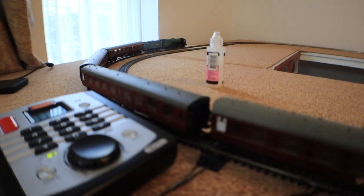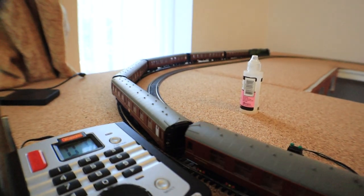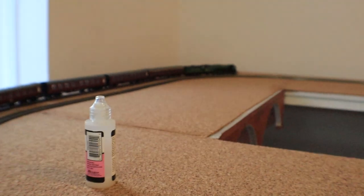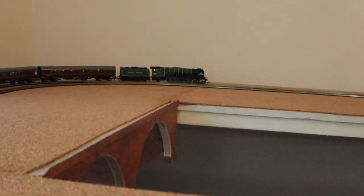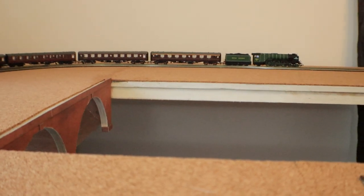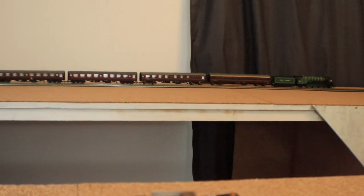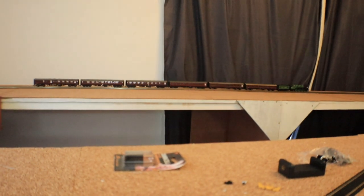I'm actually glad I've added all these coaches instead of just three, because three coaches, it's not enough. But six looks marvellous. If my camera would focus in, there we go. It looks like a proper express train. Let's give it a bit more power. It looks really cool, especially from a distance. Look at that.